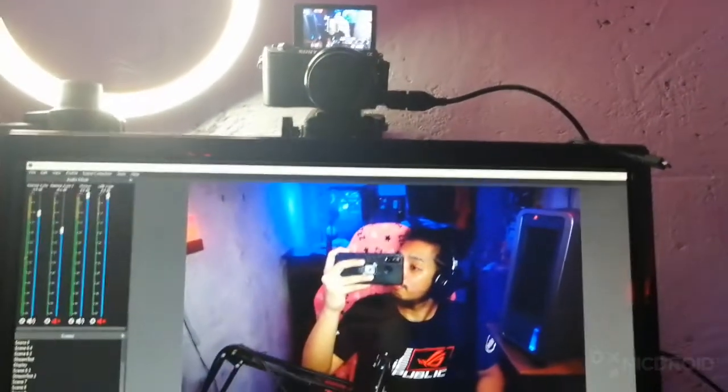But actually, I'm really satisfied with the kit lens that I have. I can even zoom this in to like 20 millimeter right here, and this looks way better than the similar 20 millimeter adjustment that I did with the Canon 700D. You get a shallow depth of field even on f4.0. The ISO auto is pretty good, so I don't have to tweak to 800 or 1600.